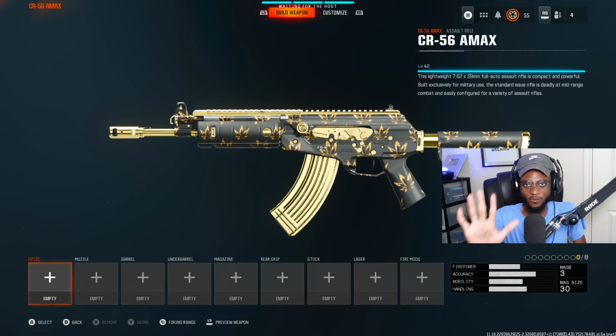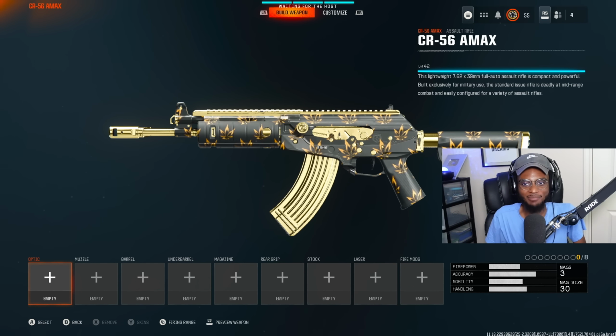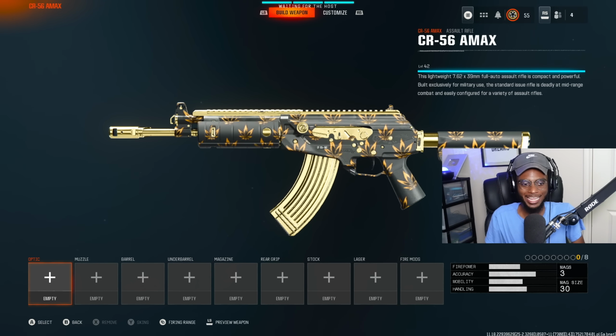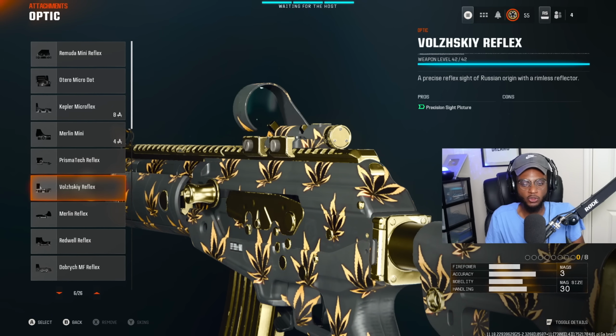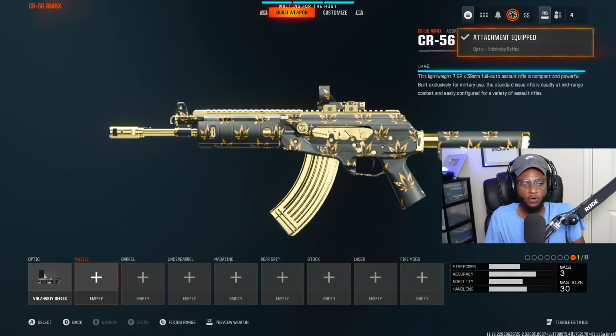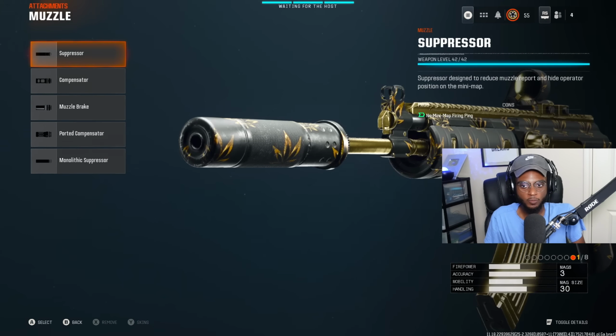And finally, for class setup number 5, we're taking a look at this CR56 AMAX. Overall, a solid, hard-hitting AR. You can either rock the Kepler Microflex or the V Reflex. Both are going to be great choices. Now, for the muzzle, we are going to be rolling with the suppressor.